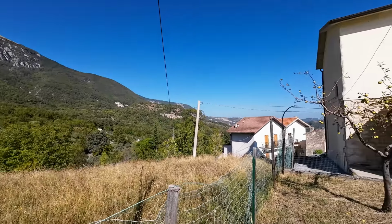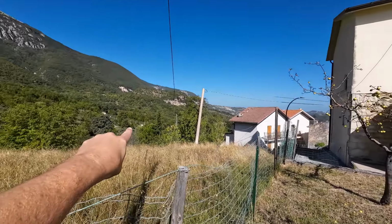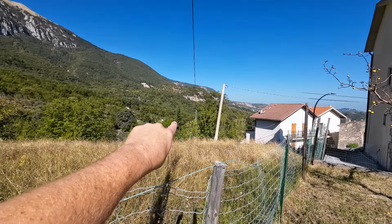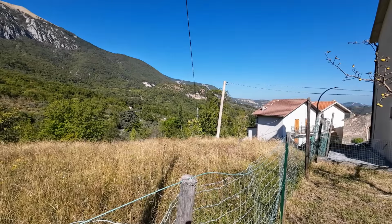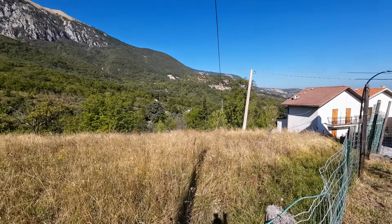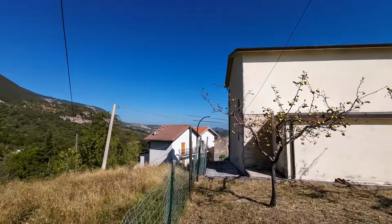Beautiful. And you're not isolated, there's some houses close by. These I think are used as holiday homes, but I don't know if you can make out the houses here. There's a young family in one of them, one's from the UK and his wife from, I can't remember if it's Sweden or Norway, that live here, and then another lady from the UK that lives here. So you've got plenty of company around you if you need that.